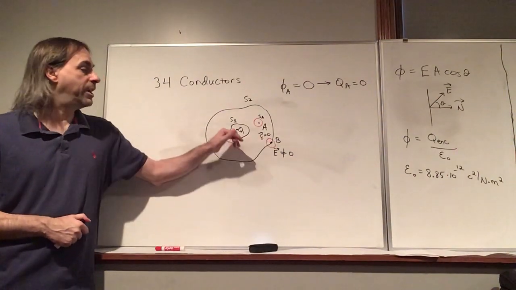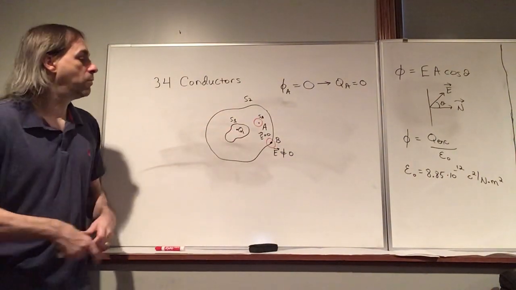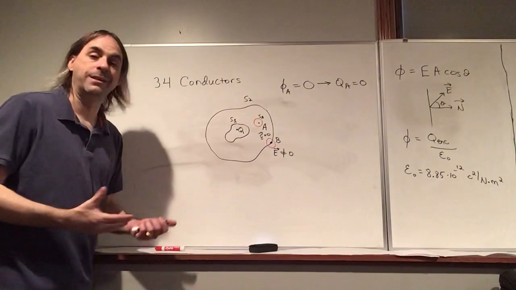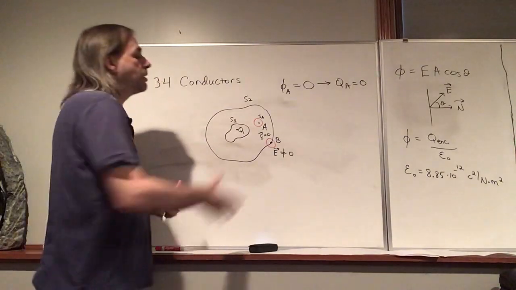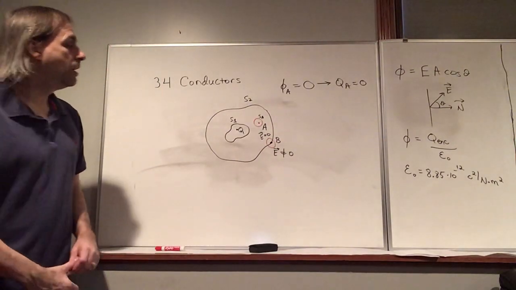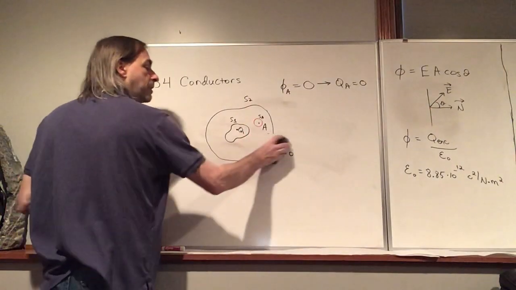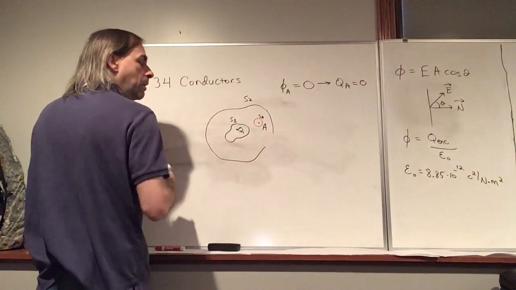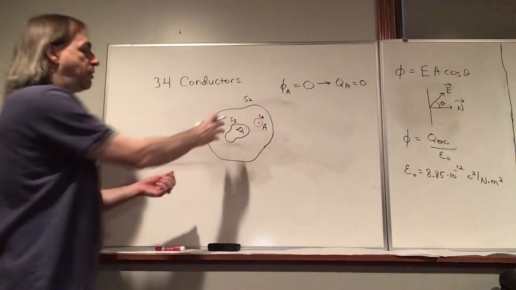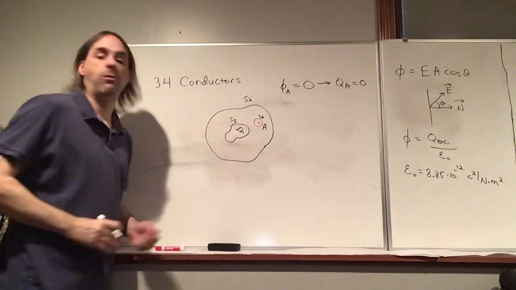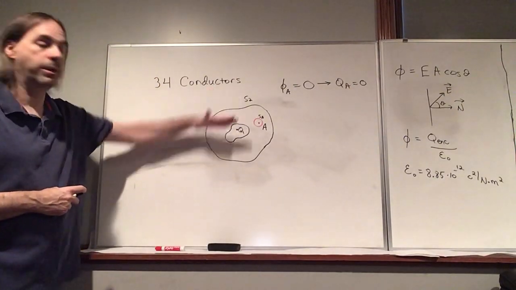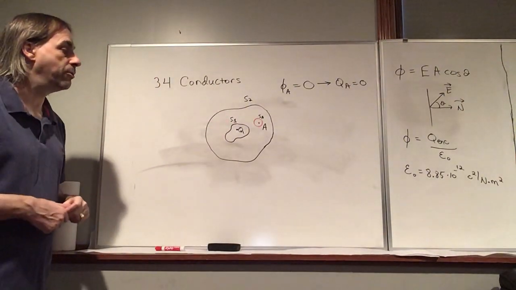We can do the same for the inner surface as well, where some of the Gaussian surface would exist inside the cavity, where the electric field does not have to be 0. So the net charge at any interior point has to be 0, but we can have charges on the surface. We basically have to have charges on the surface, because this creates an electric field, so charges have to move around. And they can't build up anywhere inside, so the only place they can really go where we have a net charge is on these two surfaces.